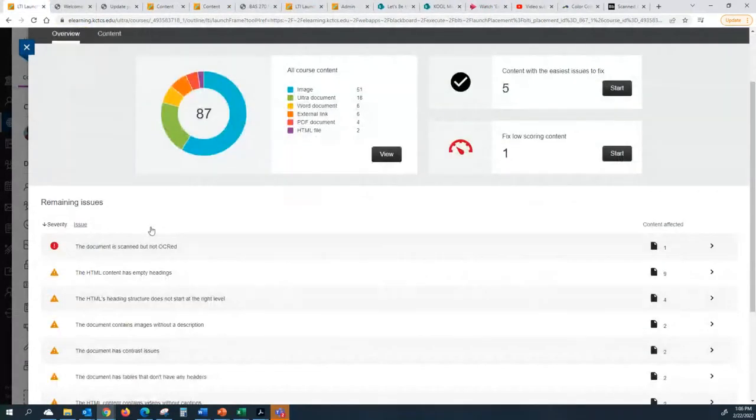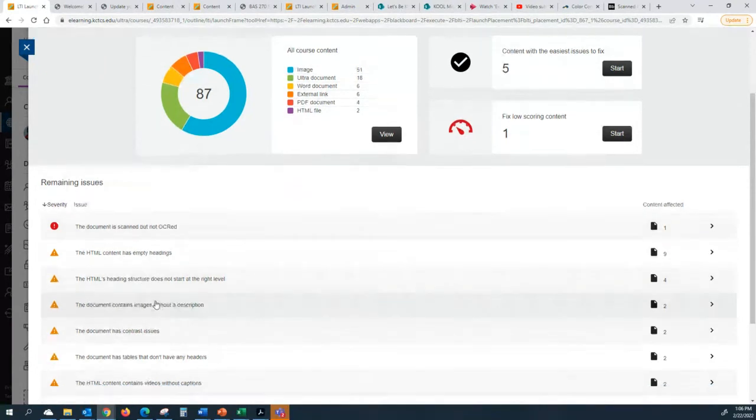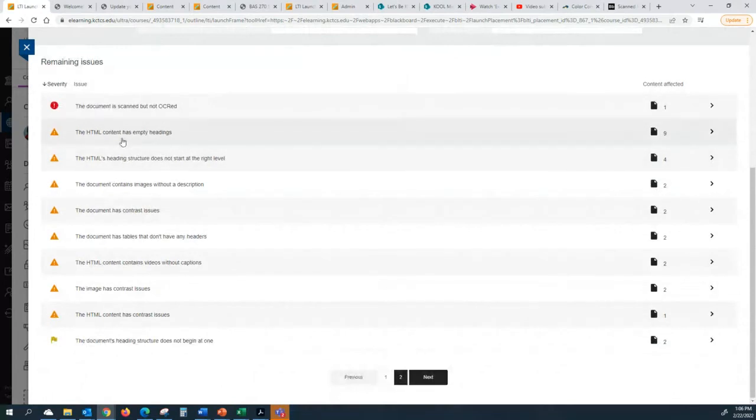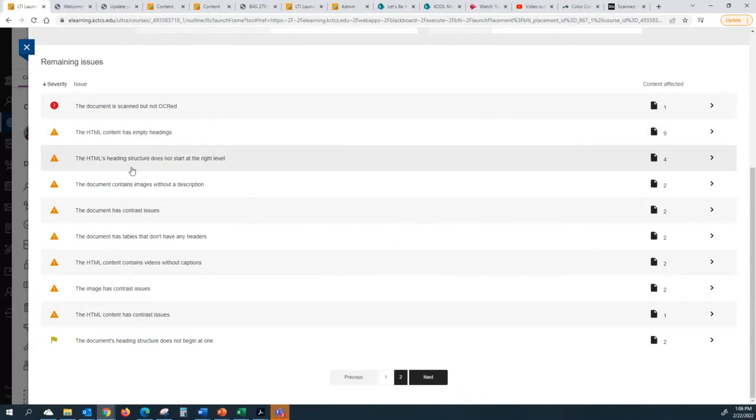And then it gives you severity lists. There's severe things that really need to be fixed as soon as possible. There's some major, and then there's some minor issues. So we'll see here that this document was scanned, and we'll talk about scanned documents later. Things such as empty headings. You might have seen this recently. If you type in a heading and then hit enter, and then that next line also has the heading style applied. We'll look at that later, but that's what that means: there's a blank line that has a heading style applied to it.